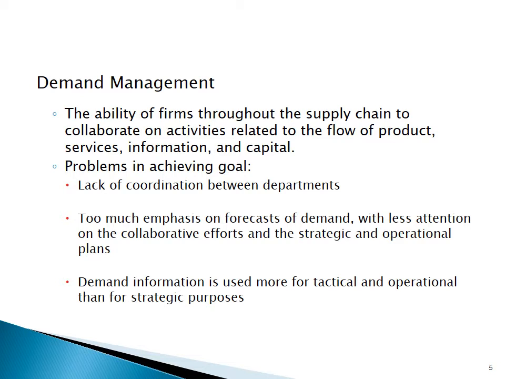Demand information is used more for tactical and operational than for strategic purposes. So that is again a problem in achieving the goal. Demand information should be more strategic. It is a long-term goal, and the planning has to be done so that all future demands are met by the organization.